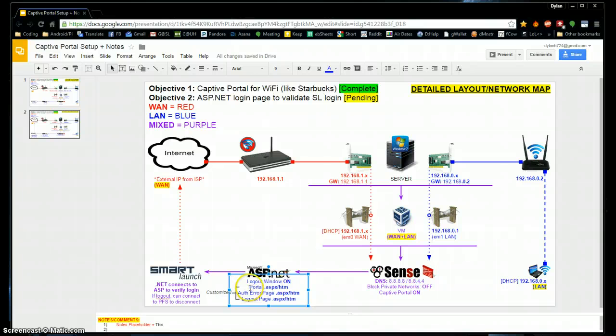And we have 3 customized pages that we can upload and replace. So we'll have some generic pages. Later on, people will be able to upload their own for advanced users. But for now, we'll have our own Smartlaunch login page. We have the portal, authentication error page, and logout page. We can customize all 3 of these. And if we have it with ASP.NET, that's pretty powerful. So of course, there'll be a button that says login. It'll call the Smartlaunch code. It'll ask, is the username and password right, etc., the usual login. And if it is right, then they'll be logged in.